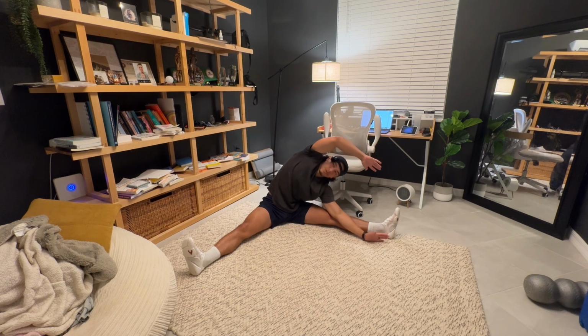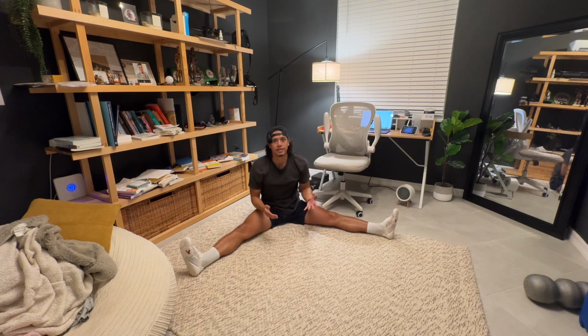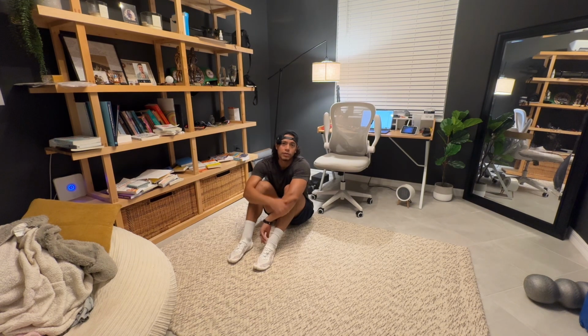Same thing, kind of twist open, reach forward, 30 seconds here, rest 30 seconds, and then repeat all of that one more time. Next, we're going to perform 2 rounds of the following superset with 0 rest in between.